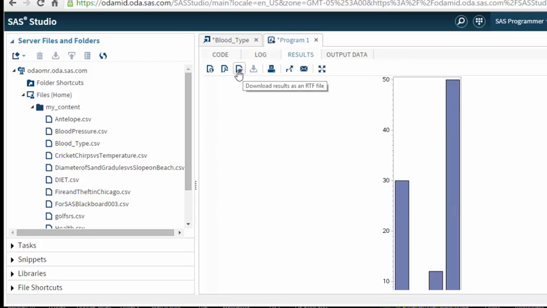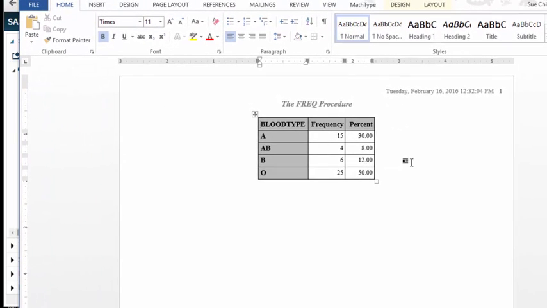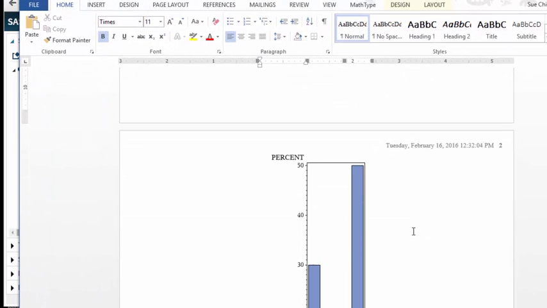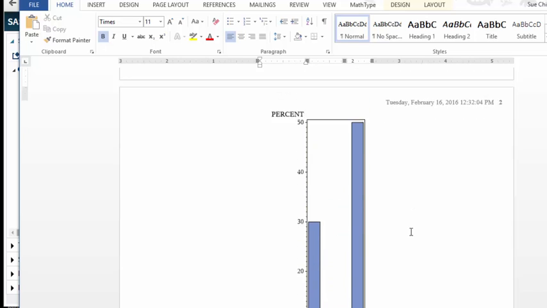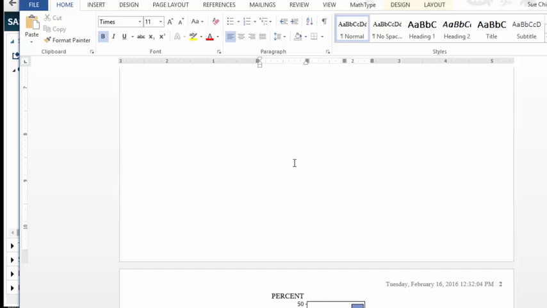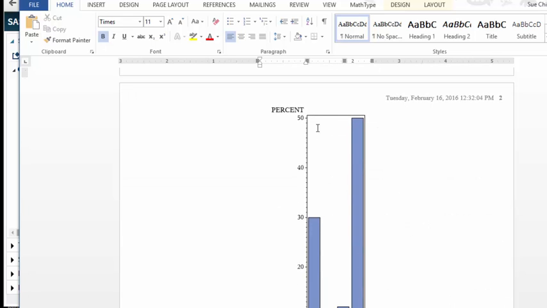So again, how would I put this into a file? Well, I could do my results in a rich text file, Word document, and it would look something like this, where the one page has the frequency, relative frequency table, and then there's your bar graph. And you can control all, copy it all, and put it into another Word document.